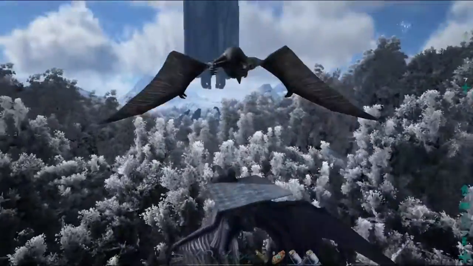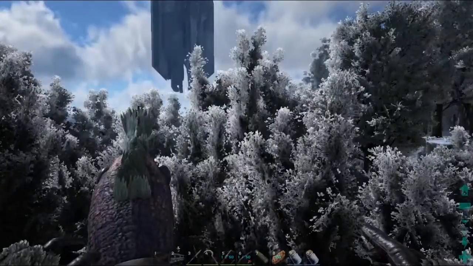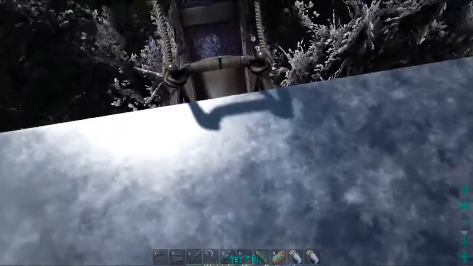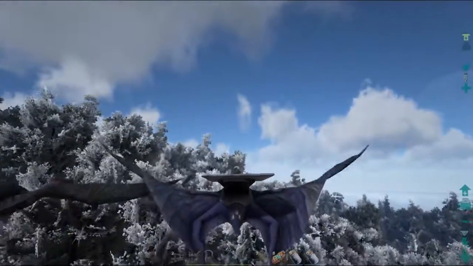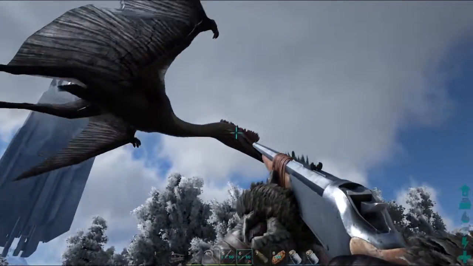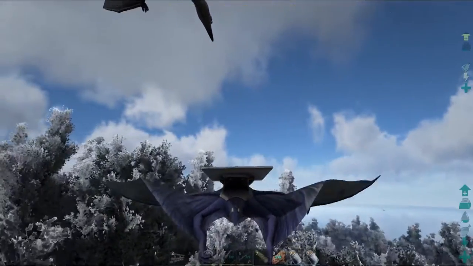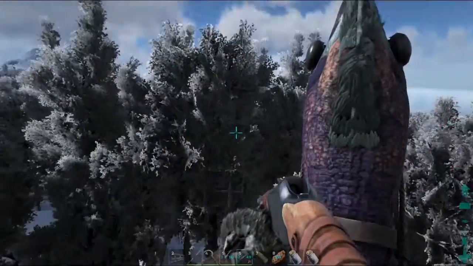So I'm going to go ahead and get in front of her. Wow, she's flying really low all of a sudden. Where is she going? It's really weird that those things are flying so low. I've never seen them do that. Hey, come here, you. Let's go ahead and... I missed! Oh boy. It's gonna be one of those tames. Come here. There we go.